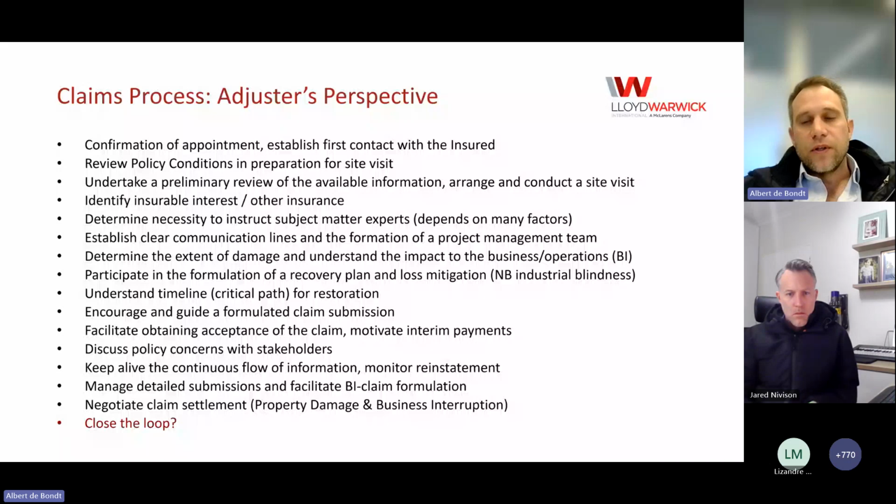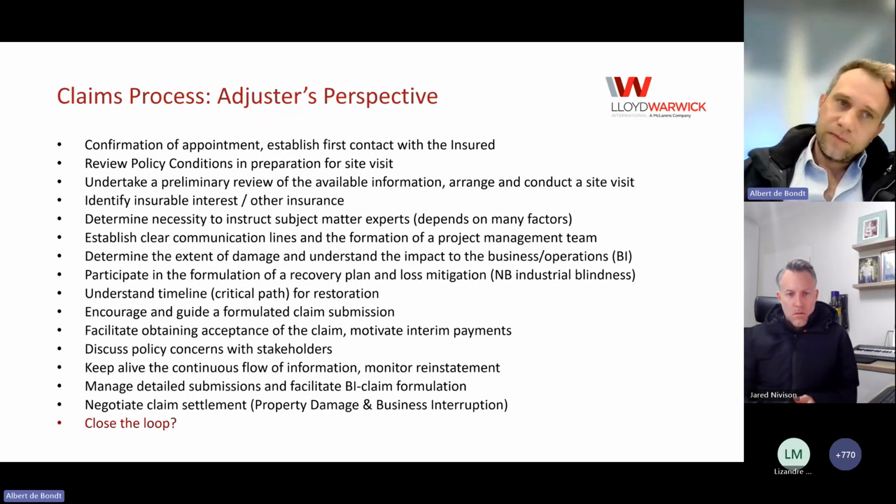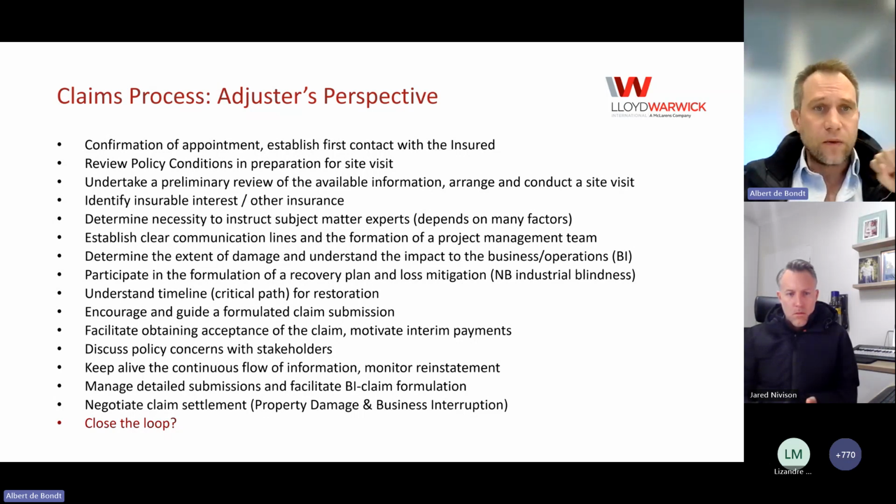Everything that's been done up to that one minute prior to the fire or the explosion or the breakdown has all been done in preparation for that bad day, or that eventuality that there's a claim. There are a lot of iterations and variations in this, but by and large, these couple of bullet points, in my mind, are what the claims process entails. And as I said, it will be a little bit different on liability policies, on FG policies, that sort of thing. But for the types of assets that we're looking at now, it's focusing a bit more on renewables. These are the things that we see it going.